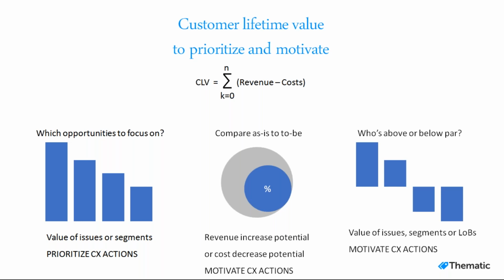And another way of conveying this pictorially is by having a horizontal line that is your baseline, and then you have bars going above the horizontal line, which shows it's above par, or bars going below, which mean it's below par. So I found that for business to business in particular, directional correctness is certainly sufficient. I know that in market research and voice of the customer, people do want to see statistical validity and a confidence level and things like that.